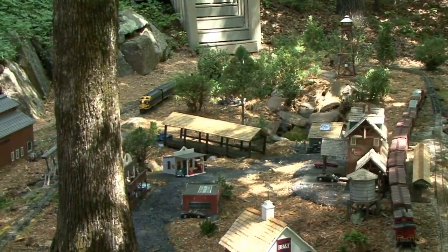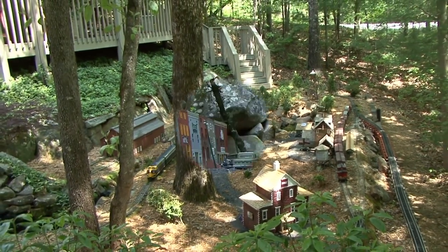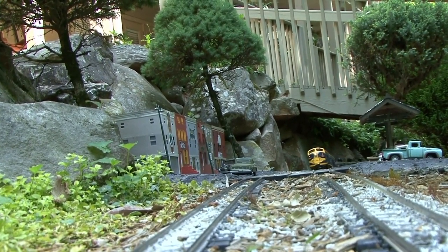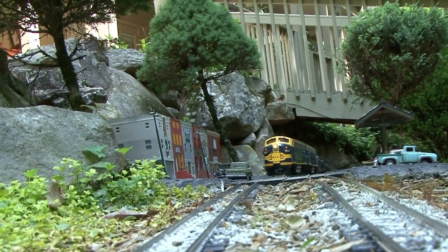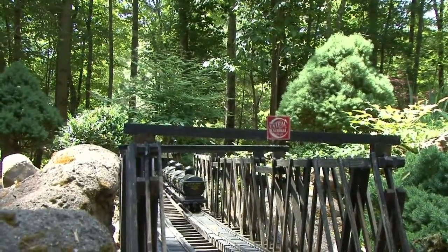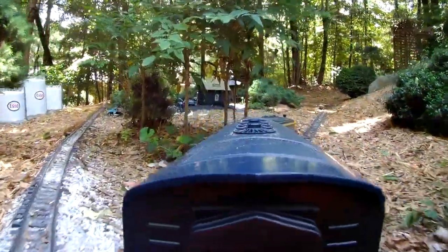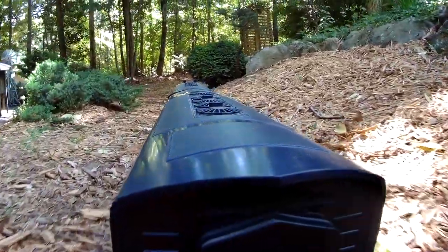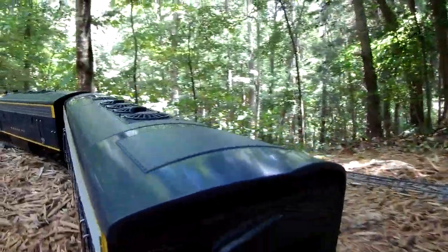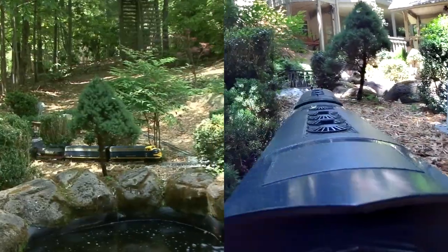Here we have our oil train now headed to the south from Johnstown, rolling through. Here's a great vantage point — I hope you are not sitting on the track! Please get your car off the crossing. This is an F7 unit with a B unit attached — like I said, it's the oil train. We're going to be approaching the second loop this time, which will bring us back up behind the refinery that you saw earlier in the clip, and take us back north through Lake Ruth over the bridge.